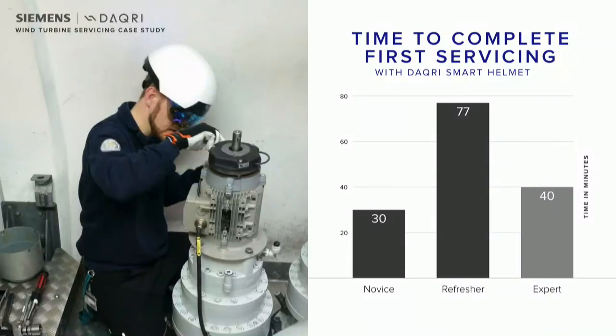Moving to the data gathered from this — we looked at the times. The times here were a little bit different. The novice had the lowest time. We dug into that data with the team on the ground and found out that the refresher and the expert actually got really into the task and continued to do a couple more operations — they were eager to keep going. But the main takeaway is that we see these data again in about the same ballpark, and the novice who had never performed this task before fell in about the same range as the other users.